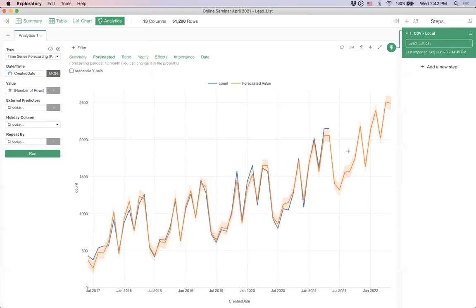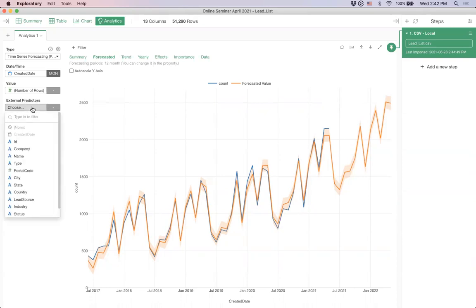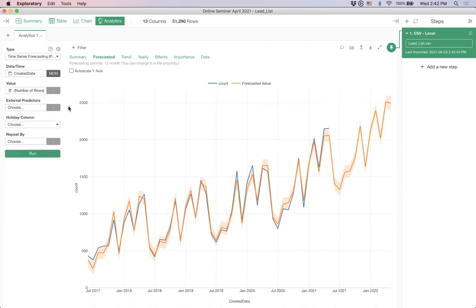This orange color is the forecasted values. This blue color is the original or actual data. The area from here to, I think, May 2022, is the 12 months that this model is forecasting. Before I add an external predictor, let me quickly explain.